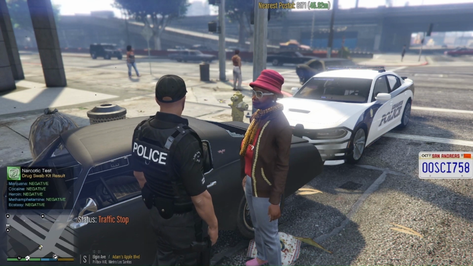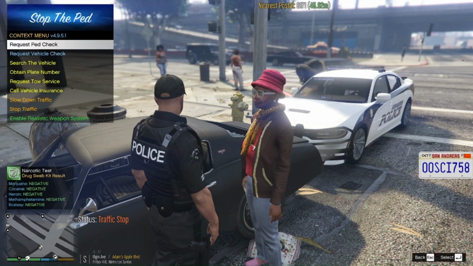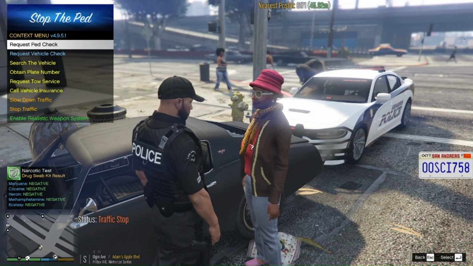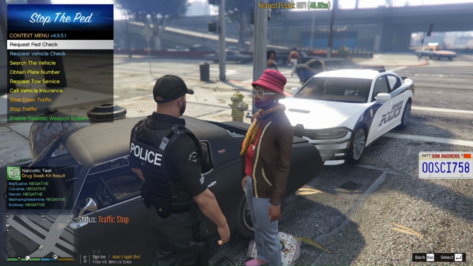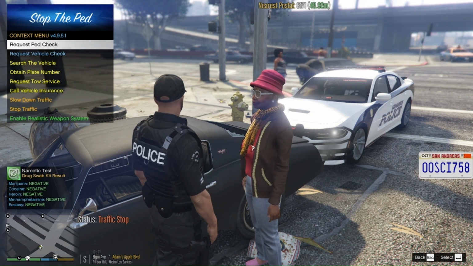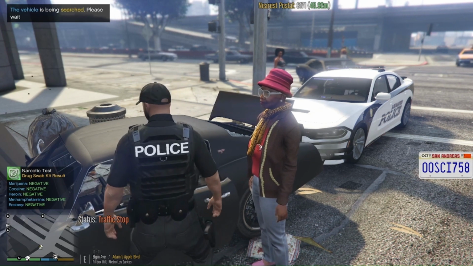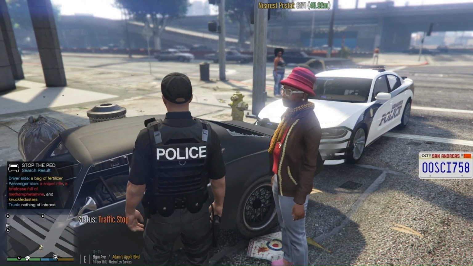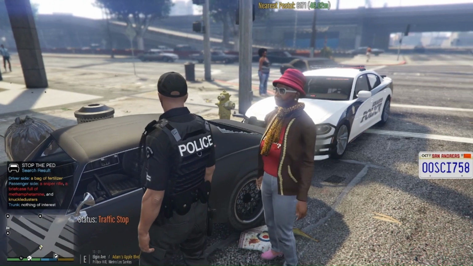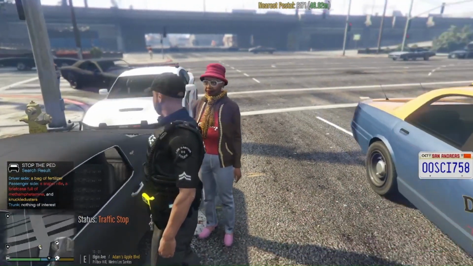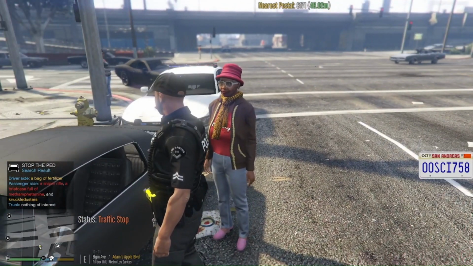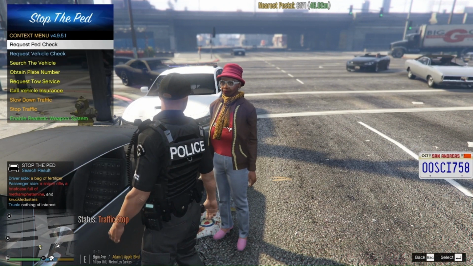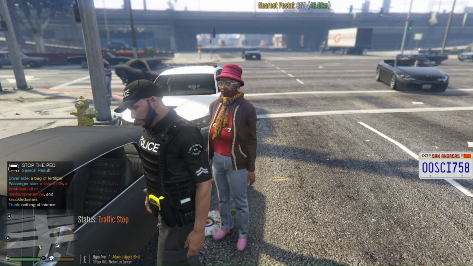Now if you hit G on your contents menu there, remember I told you to leave it G's and George or whatever button you changed it to. You come down here and search a vehicle. You go down there, search a person's vehicle like that, and then it's going to have a sniper rifle and a briefcase of drugs.